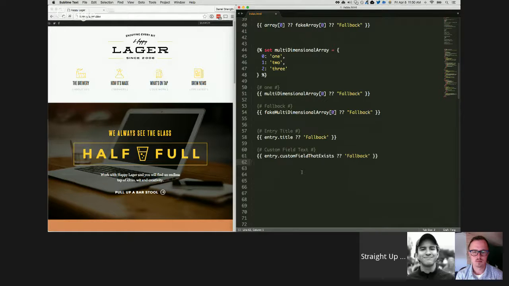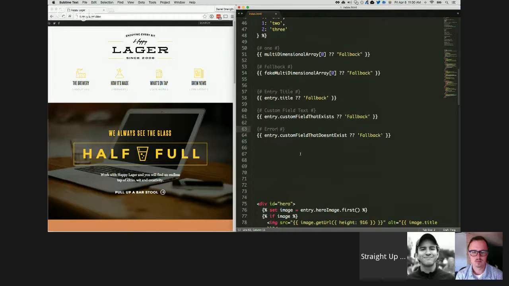And then we test for another custom field that doesn't exist, and what happens? We get an error. And this happens because of the way that custom fields work on element models in Craft 2.